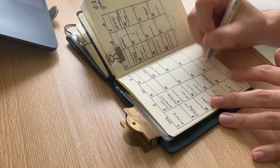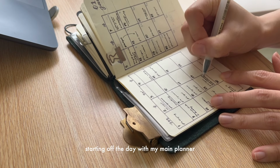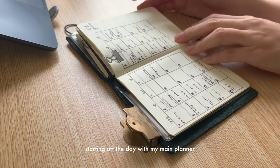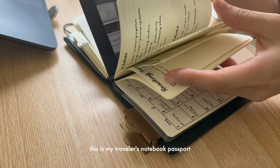How's everyone going with their new planners for 2024? I just wanted to share with you how I've updated my planners for this new year, but also wanted to check in on how everyone is going so far.